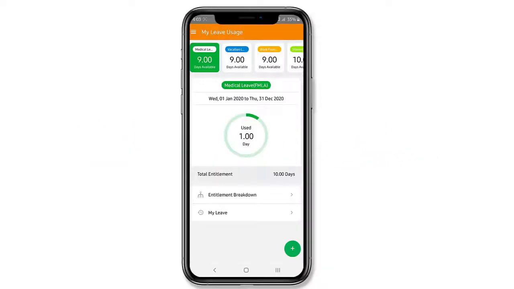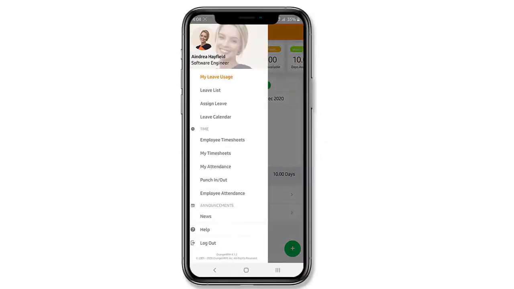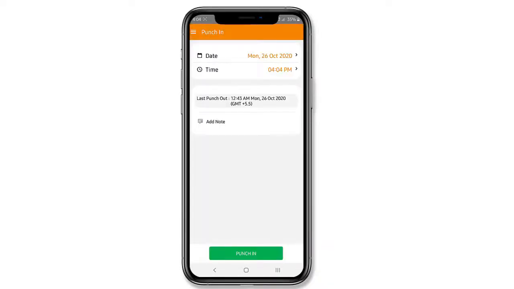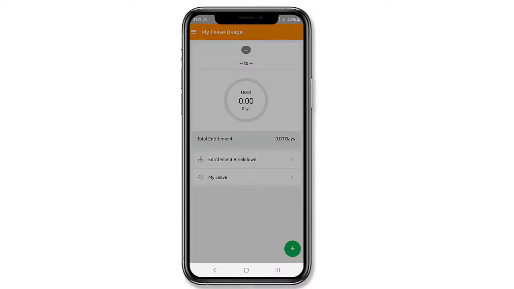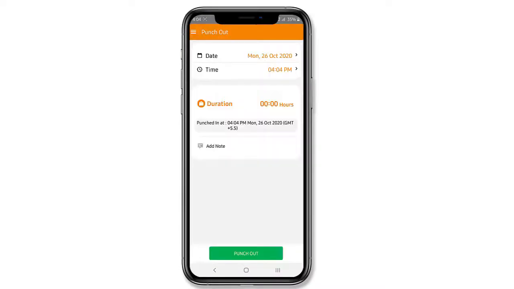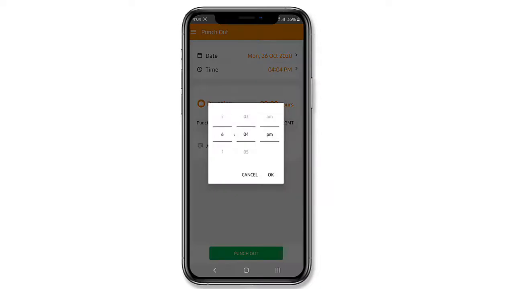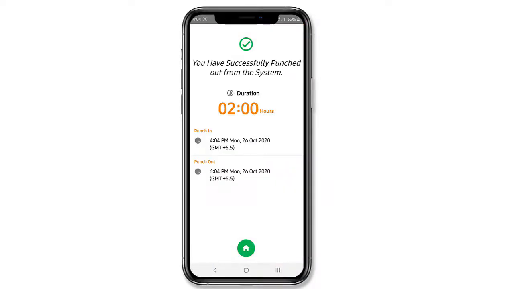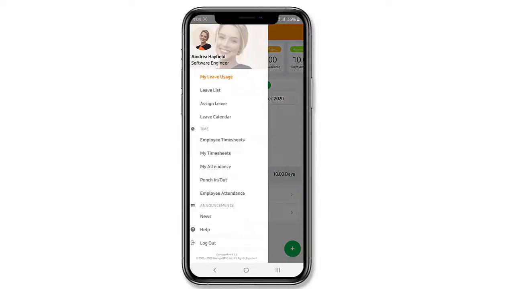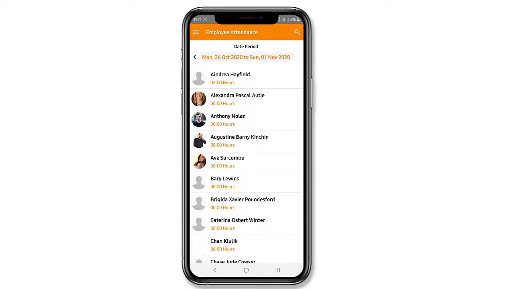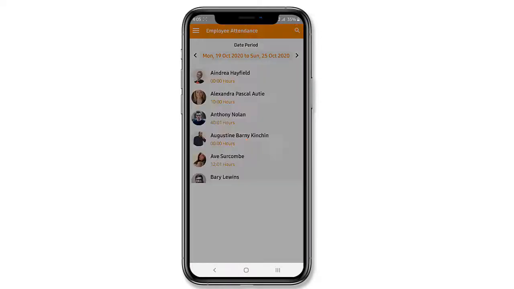Mobile module. Employees can now punch in and out their attendance records via the Orange HRM mobile application. Attendance information can be viewed by switching weeks using the date period field. The system captures the total work duration and total leave duration for a specific week and displays this in the daily hours chart. As an admin user, you can also see your employees' attendance details as well.